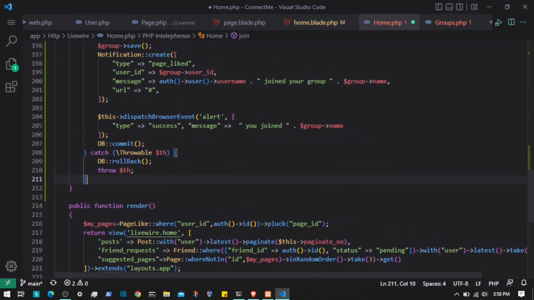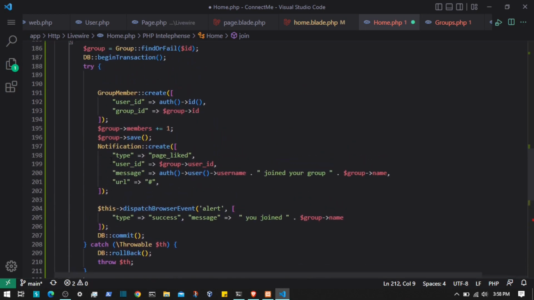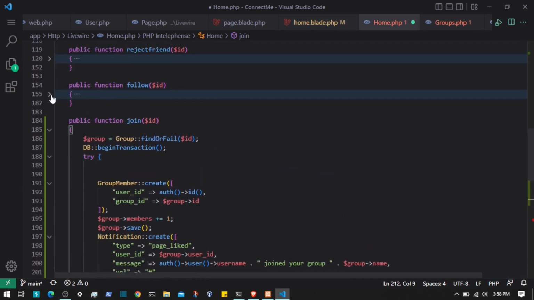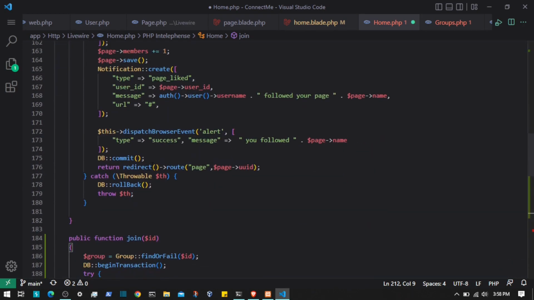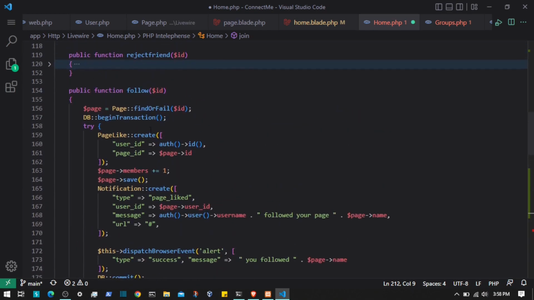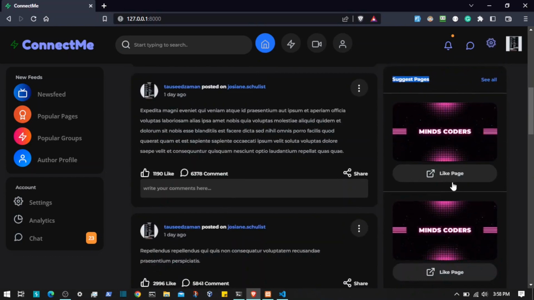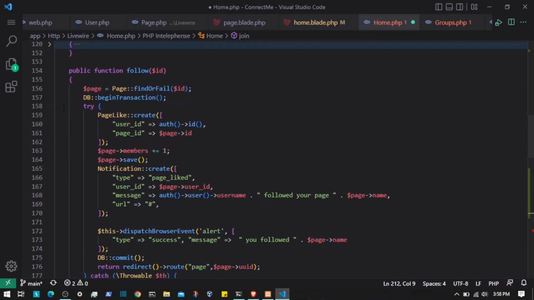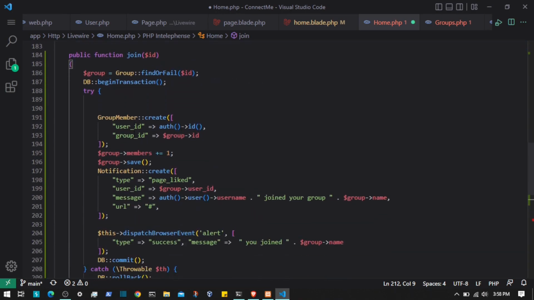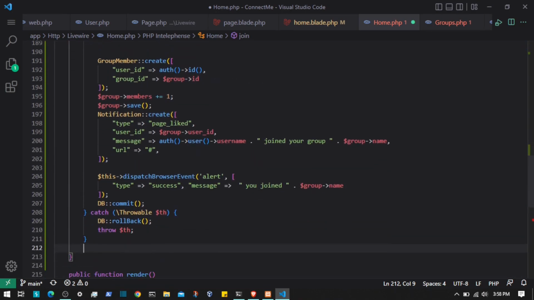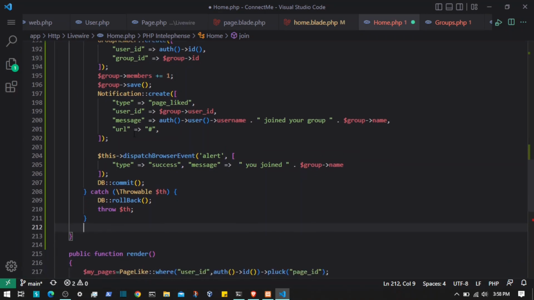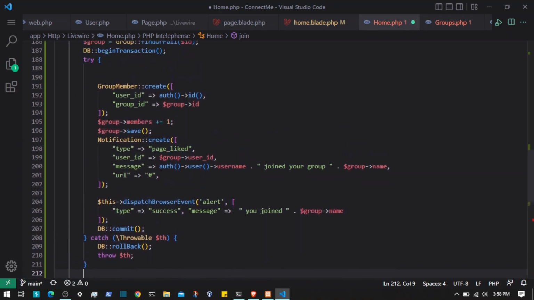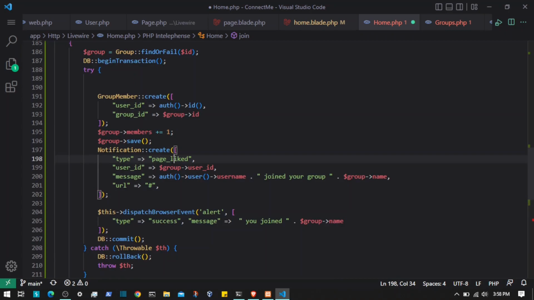After this operation is done, I'm going to redirect the user to that specific group, just like we did in this section. If you join a group, you will be redirected to that. I think that is also not required, by the way. I just want to join multiple groups, and I don't want to visit any of them. So that is where this is going to help. Everything is going to be pretty much the same.